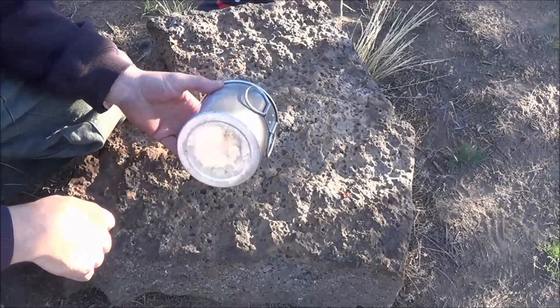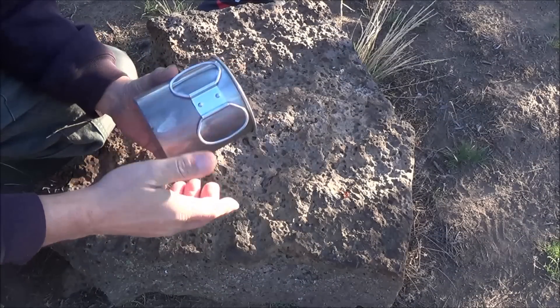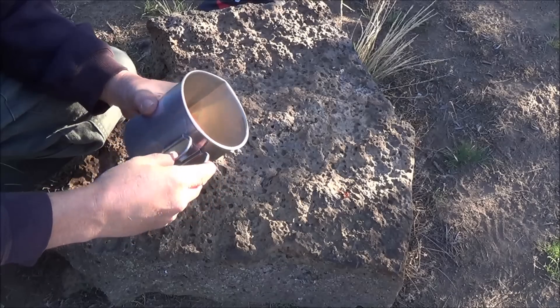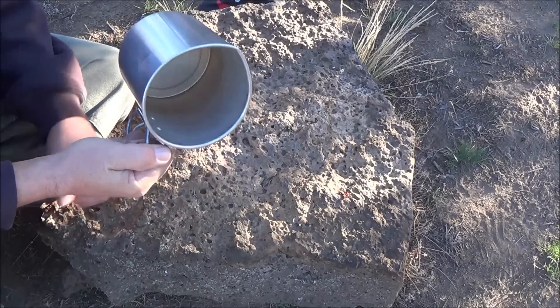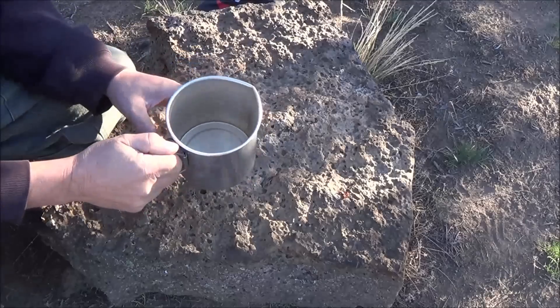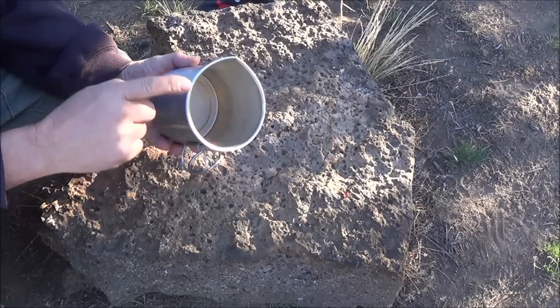I've been asked a few times what my favorite cooking pot is that I take backpacking, and it's pretty cold this morning here in Oregon. So I want to show you probably the pot that I take the most with me. This little pot right here is probably my most used pot. I take this thing with me all the time. It's got two folding out handles. This is by Open Country, it's a five cup pot, made in the USA. It measures out five and three quarters by six inches tall.